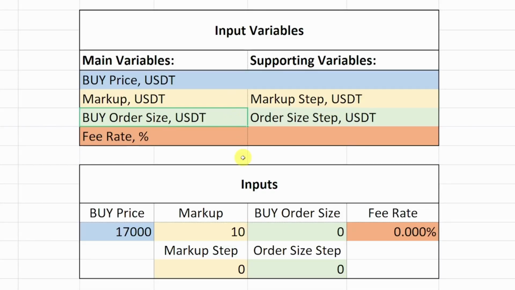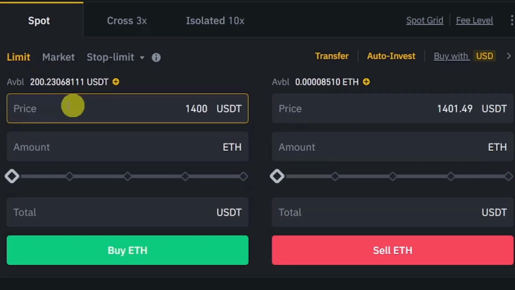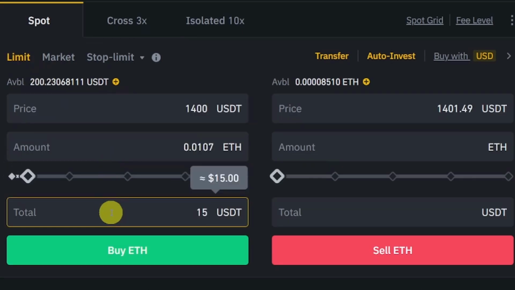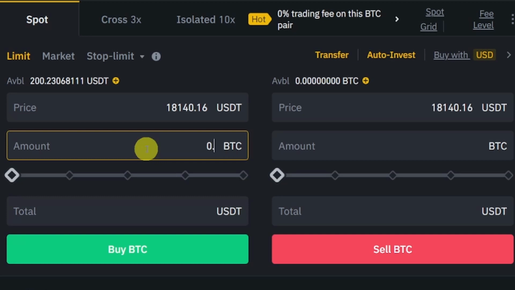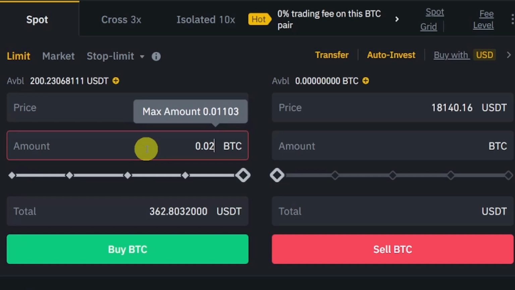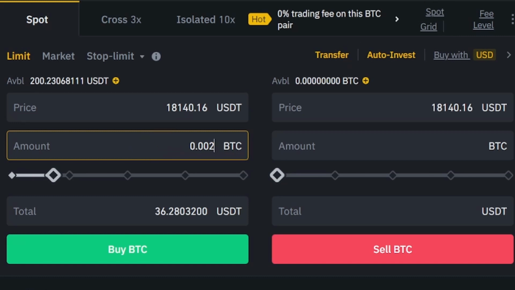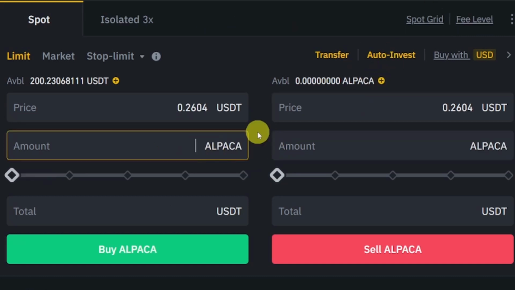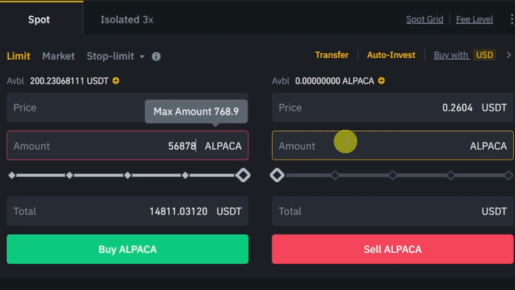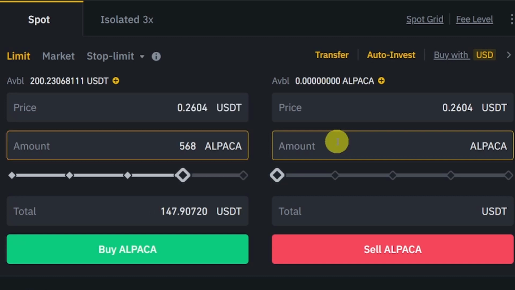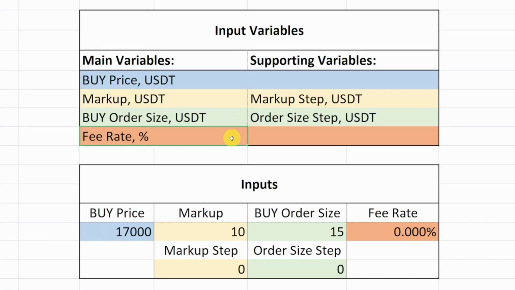Next is the buy order size in USDT. It is the same one as here in the order form, meaning how much you want to spend. I deliberately use the USDT value as opposed to the asset value. USDTs are easier to understand, and the fractional values of BTC are not really that clear. And if you change the trading pair to something that you're not used to, your brain is going completely into uncharted territory. Lastly, here we have the Binance trading fee rate.